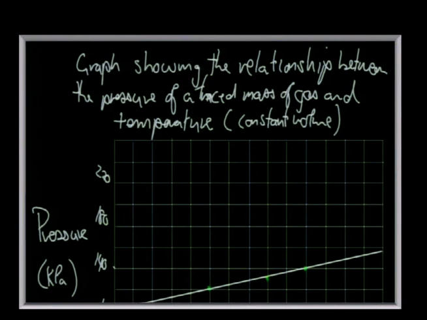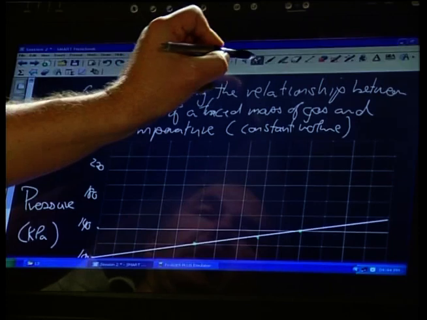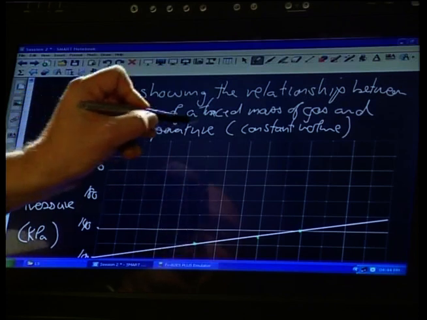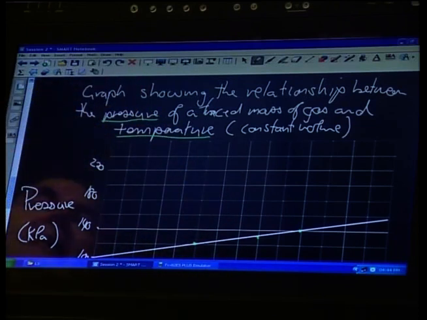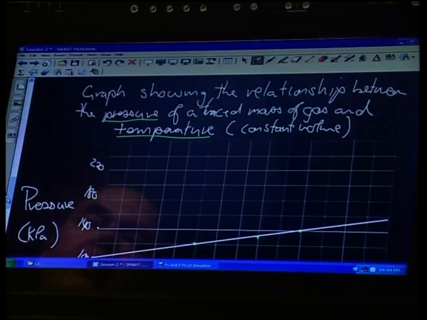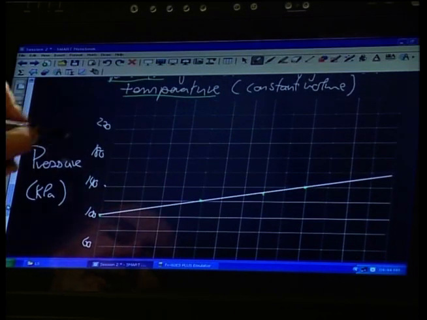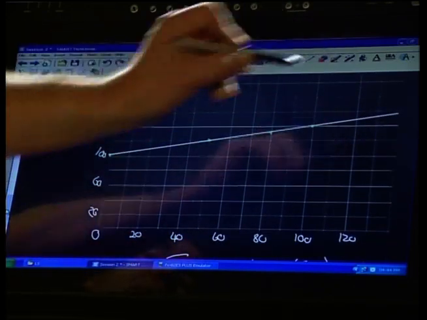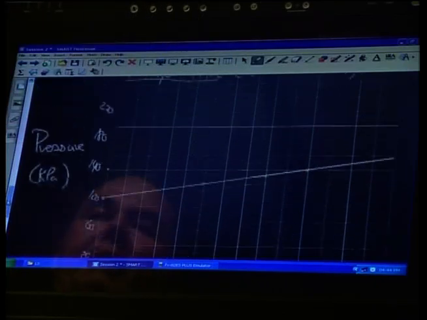So the important thing is there in this statement in your heading, make sure that you've got the dependent variable and you've got the independent variable stated in your heading. You get a mark for the heading, a mark for using an appropriate scale, a mark for labeling your graph, and then for plotting the points and drawing the straight line. Don't join the dots dot to dot. Use a ruler to get a straight line, and we're A for away. Now, let's go to the next question, number 2.2.